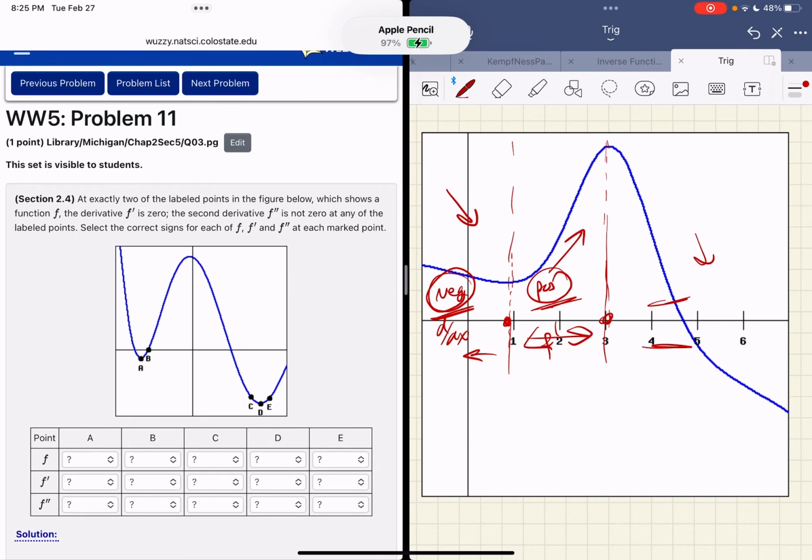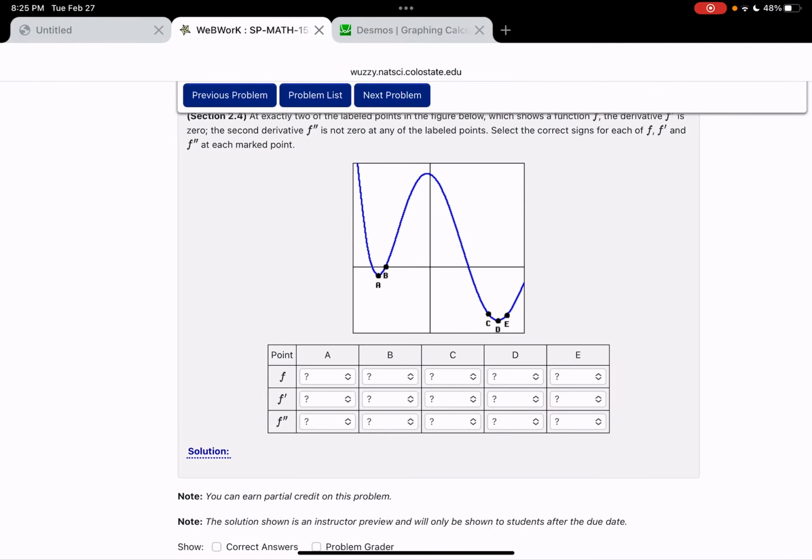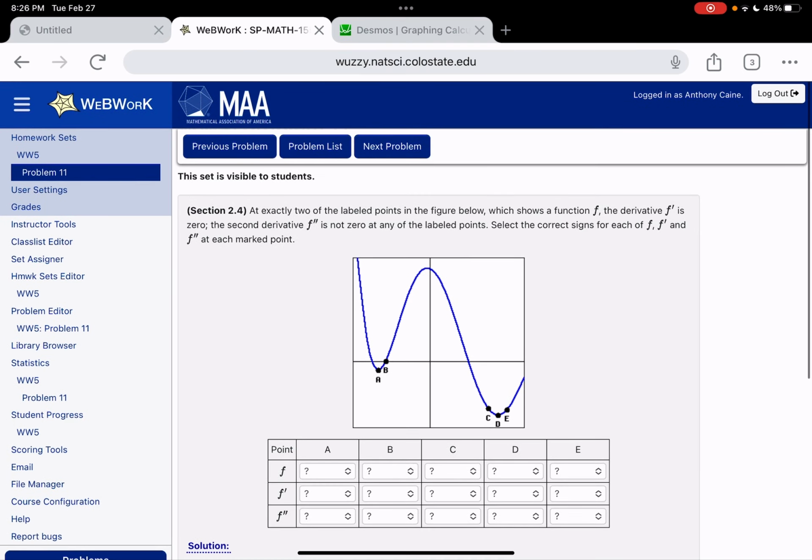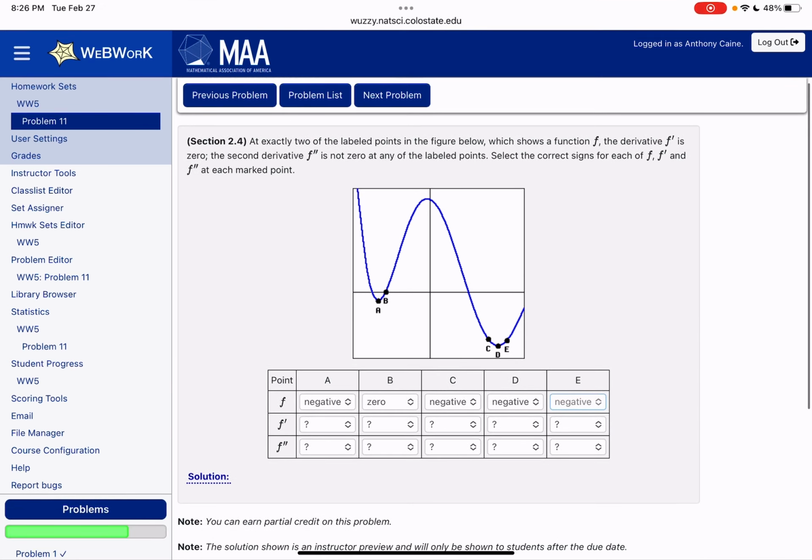Here we go. Oh, I was thinking the next one. Sorry. Almost done. So the function f is shown. Is that correct? Yes. All right, and so we just have to do these drop downs. All right, fine. So the point A, f is negative there. A lies below the x-axis. How about B? It looks like it's 0, and then all these are negative for me. I don't know how they randomize this problem, so they might move those points around. Right? Okay, how about the derivative?